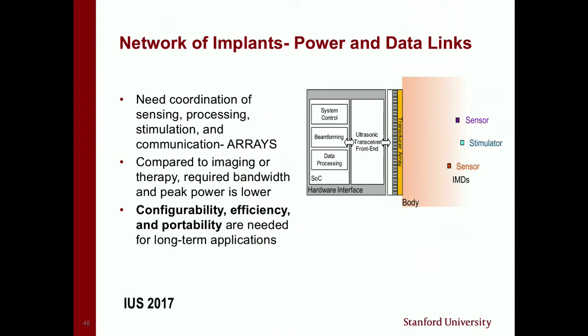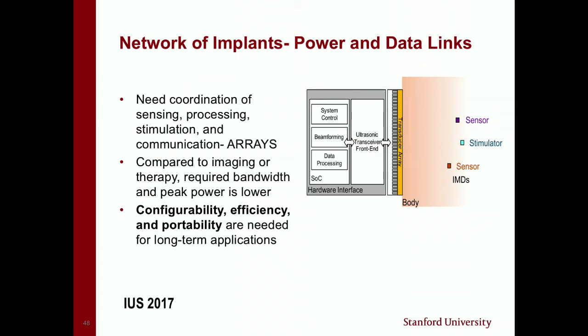Now, the next question is, we've shown you all the basic functions, but what about communication externally? So the external device that communicates and finds these implants, how about that part of the system? Phased arrays in ultrasound have been around for decades. For medical imaging, people have been using 1D and 2D phased arrays for a very long time.